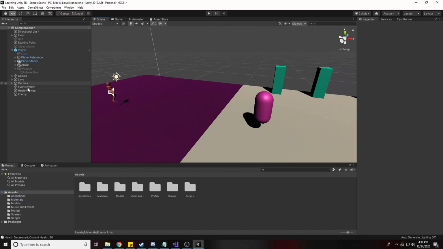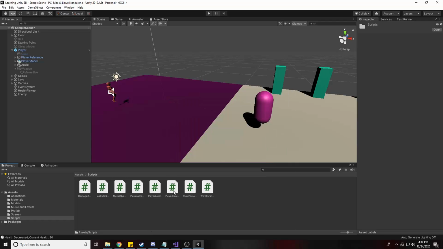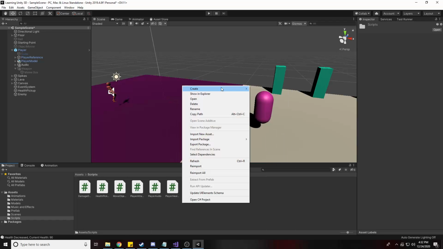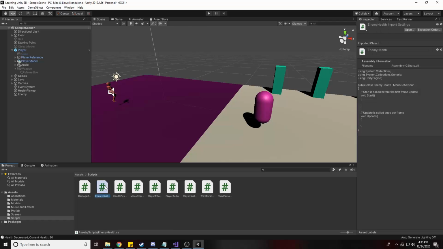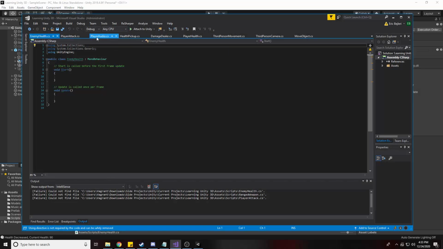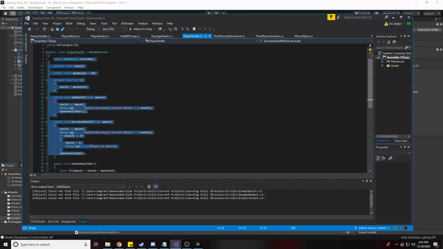next up, we want to make it so our enemy has health and can be destroyed. This is rather simple. It's going to be very similar to our player health script, but specifically enemy. So EnemyHealth. Let's go in here. Go to player health and just copy paste all of this up to decrease health.